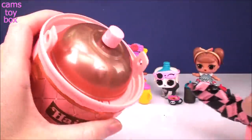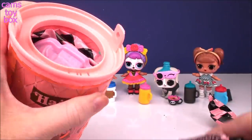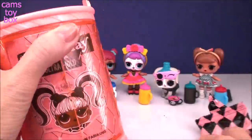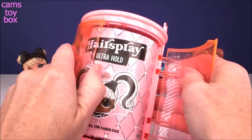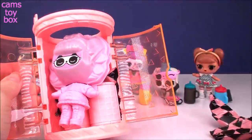You get a blind bag in there. Then you can pull off this nozzle here, and inside is even more blind bags. Pull all those out. Oh, that one got lost in there. All right, I'll leave it in there. We'll go in through the doors to get it. Pop open our two front doors. I love this. So cool. This label here is our actual collector's guide.